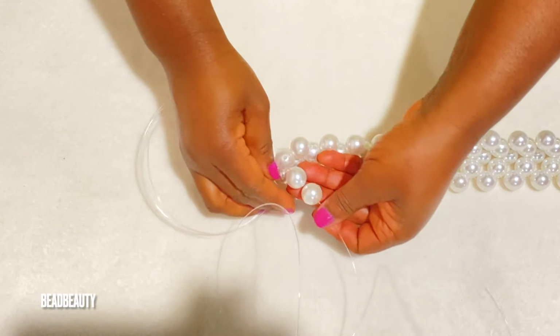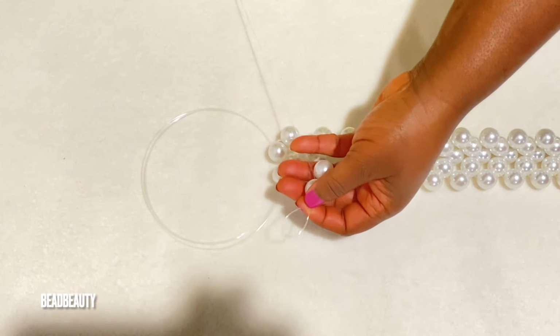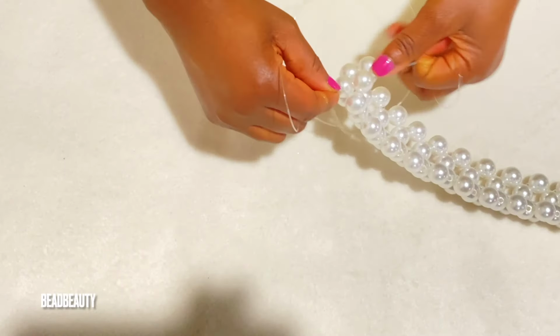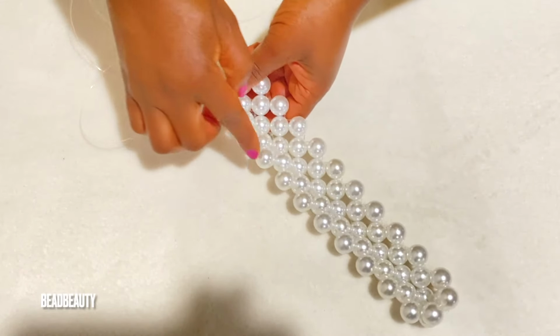Like this, make a loop. All right, turn the line back through the last bead and make a loop. Hold the right line, pull through the loop and pull. Okay, then you continue. This is how it looks, and we are going to continue the same way round until we complete the shape.